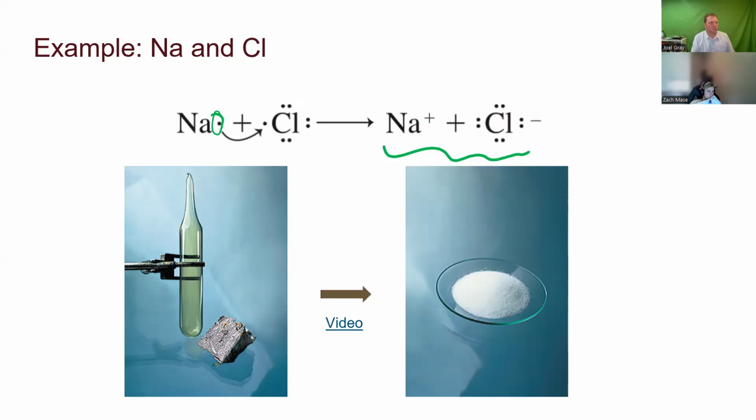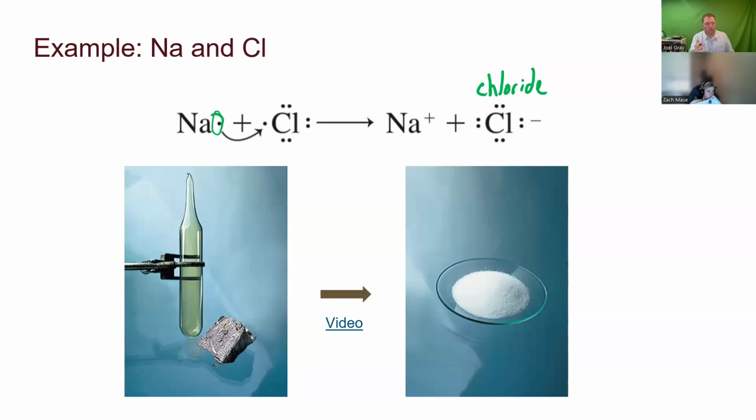And then chlorine, you've accepted that electron and now you have a complete octet and you have a negative charge, but that's just because you have an imbalance of protons and electrons. And the chlorine says, yes. And I now have a new name, and my new name is chloride. And sodium says, that's great. I'm happy. We've worked this deal out.